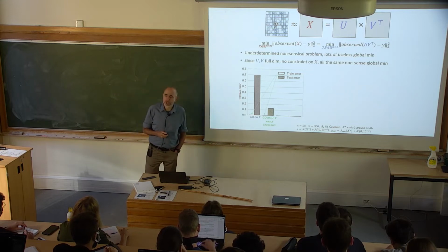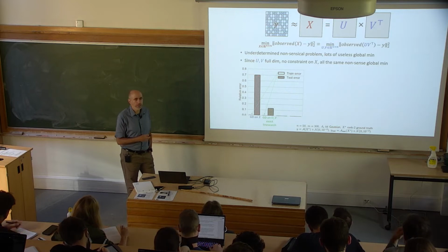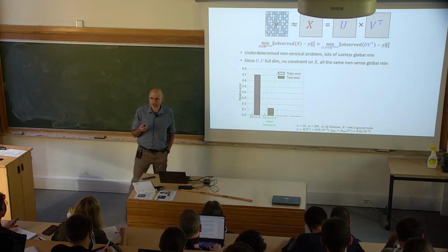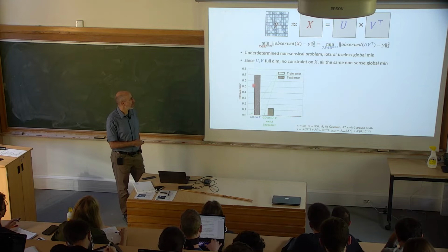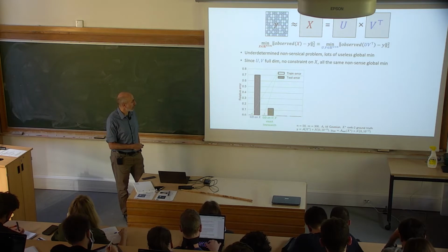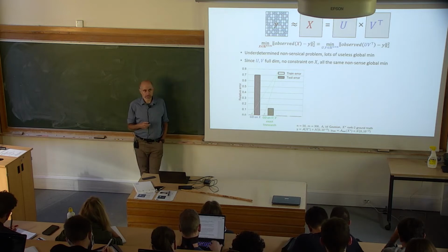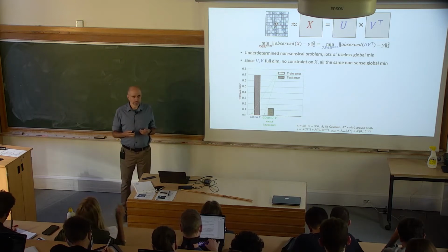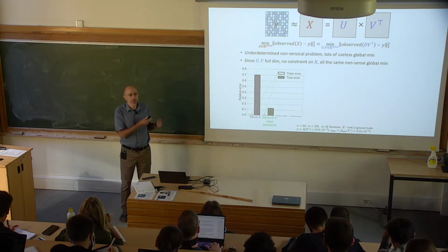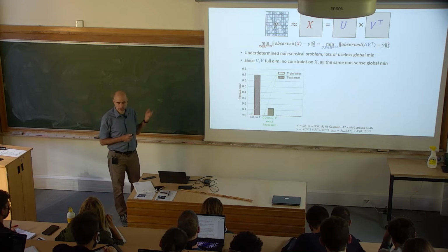The more interesting thing is what happens to the test error. So when I optimize over x, I get trivial test error. The reason I get 70% error here is because I actually observe 30% of the entries, right? So that's just memorizing them, okay? Because basically what I'm going to do here is just not complete the unobserved entries at all. But when I optimize over u and v, I actually get pretty good error. I get error somewhere around 12%, okay? So that's already very non-trivial error. And it seems that somehow the optimization biases me towards better solutions that are a bit more structured. Again, there is an approximately low rank signal here, but the algorithm doesn't know it, okay?